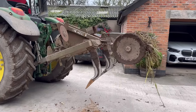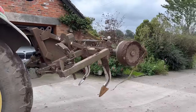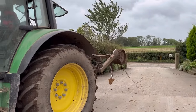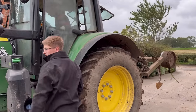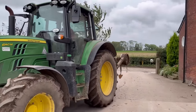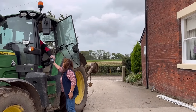Right, the new shoe's on, he's wedged it in with a little bit of wood. He says once it's on, I suppose it's going inwards to the soil, so we'll just keep an eye on that. Give Dan some wood and a hammer, and away he goes. He's got his juice and Vicky's as well.